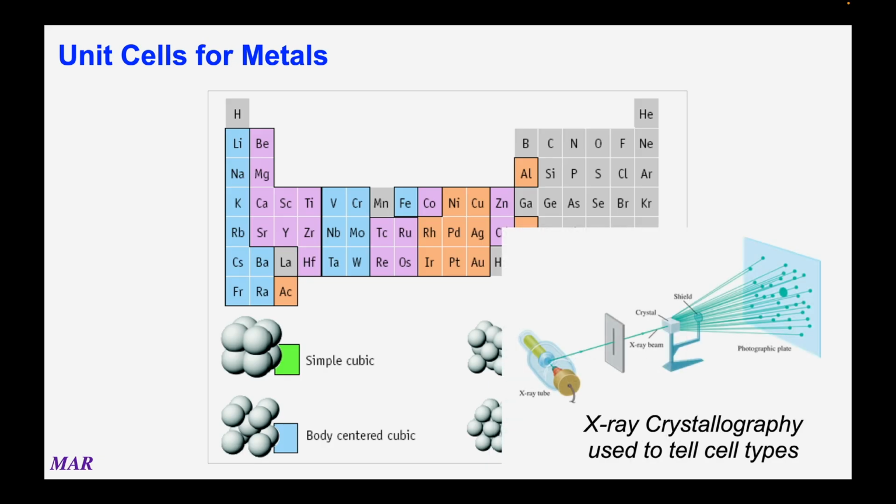They use X-ray crystallography to tell the unit cell types. And X-ray crystallography is a fantastic phenomenon. An X-ray is created. It's sent through what's called a double slit to create basically like a line of X-rays. And when they send the line through a crystal of these solids, a pattern emerges on like a piece of photography paper, like a picture. And they can interpret that back into the unit cells of face-centered cubic, body-centered cubic, and simple cubic. It's a fascinating process. It's definitely more than we need in Chem 222, but it is how they use it, and it's a very well-established pattern.